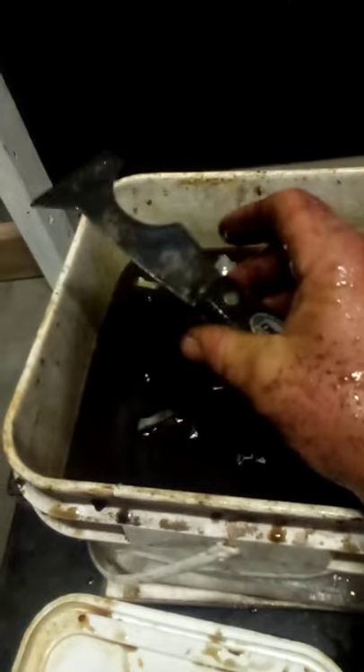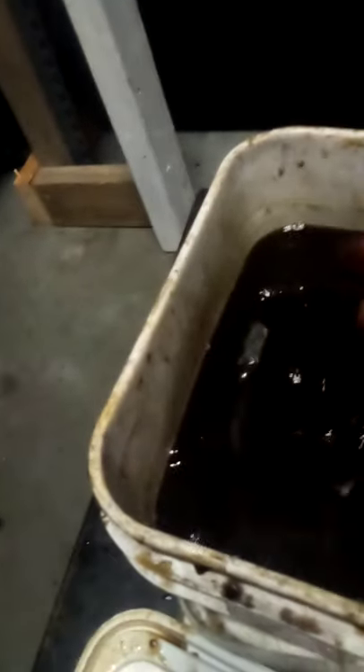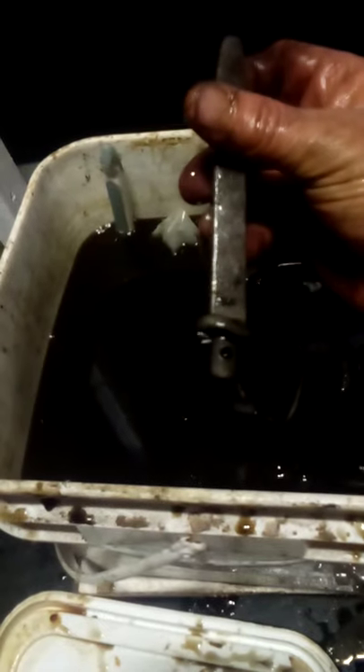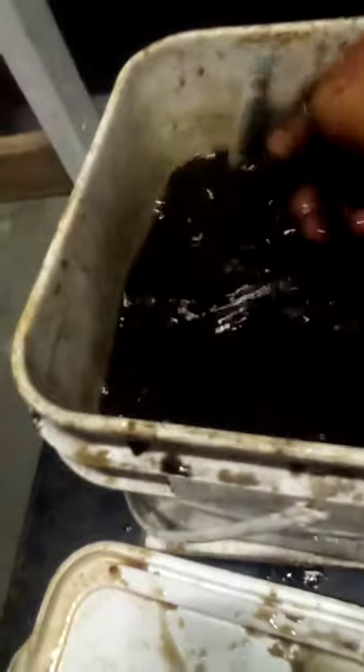Here's a drywall knife — see, all nice and clean blue now. This was rusty. This is an old Mac tool screwdriver — see the scum the magnet is picking up off it, all that iron scum just pulls right out of the water. The shaft on it was all rusty but it's all clean now, though it's got magnets in it so I'll have to clean out all that rusty scum. This is an old jackhammer bit I'm going to turn into a throwing dart — it's all nice blue steel. These old pliers and side cutters have been in here a long time; they're still not ready yet so I'll leave them back in.